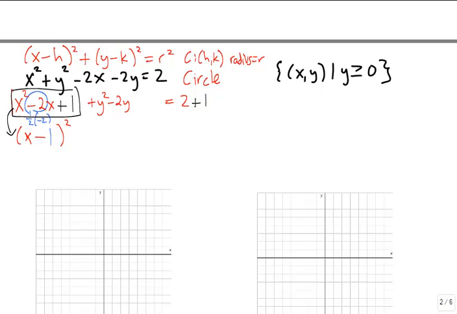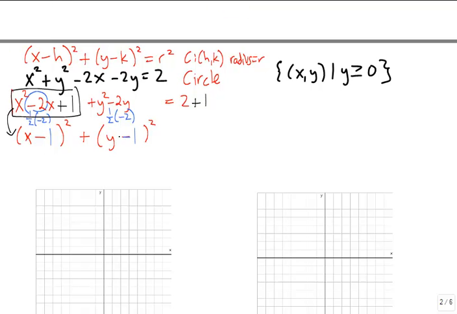So let's try that again for the y's. We have this y squared minus 2y, and we need to change this into y minus something squared. To figure out what goes right here, you always take 1/2 of the middle coefficient, assuming you have a coefficient of 1 up front, which we do. Half of negative 2 is negative 1, so I want a minus 1 in the middle.